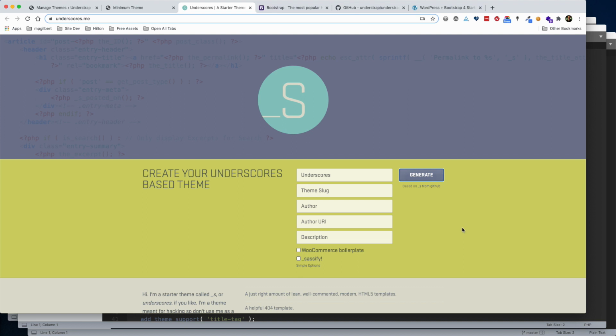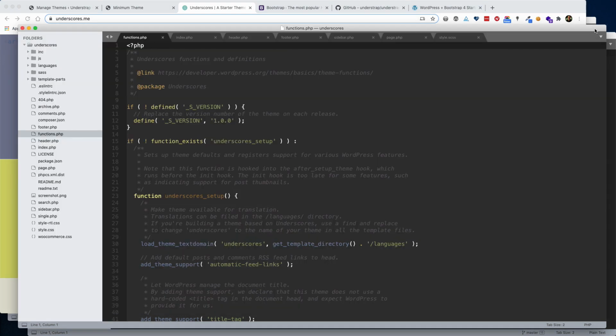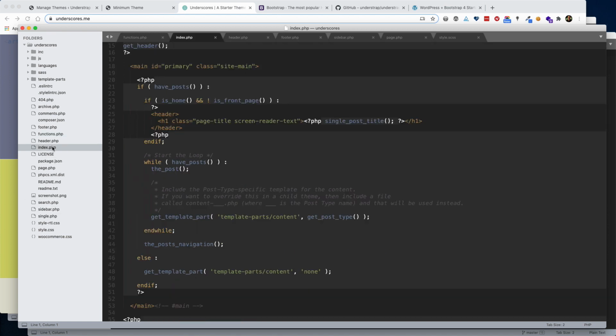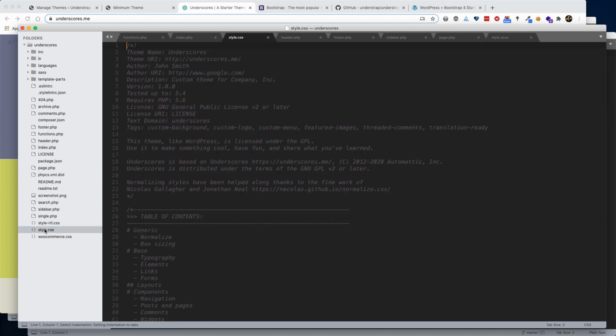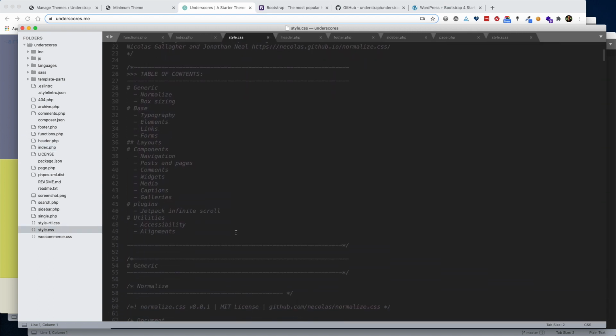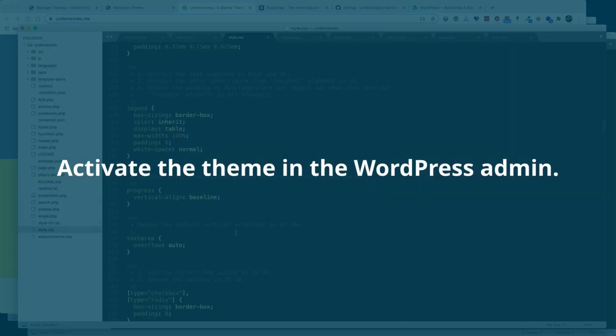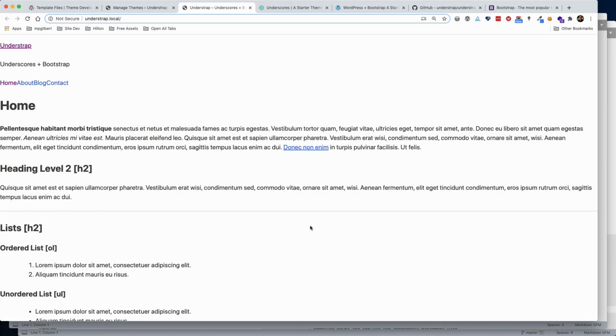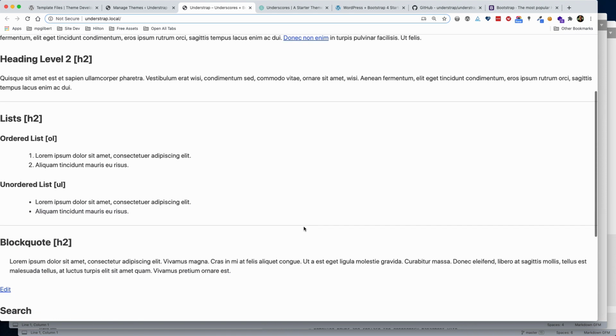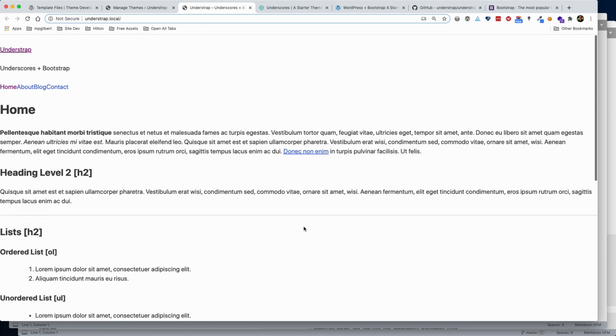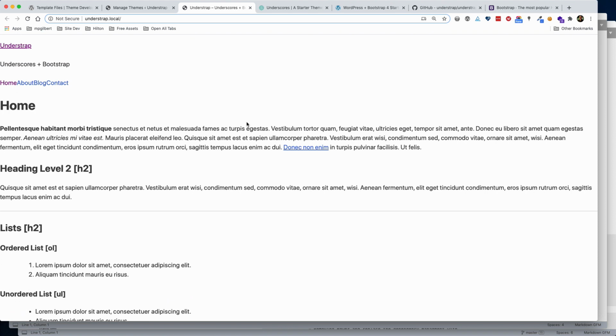Then we can download a zip file, and this is what that looks like once we've unzipped all the files. So we get a lot more than just the index.php file and the style.css. We do have that. Here's the index here, and here's a style sheet. This is more of a normalized style sheet. It's got quite a bit more than what I wrote before. It's kind of a really stripped down starter theme. There's hardly any CSS. It's not completely raw. There's a normalized CSS, and that's a bit more than a reset.